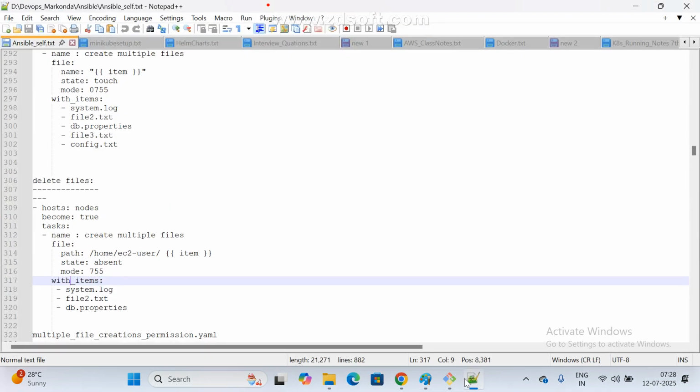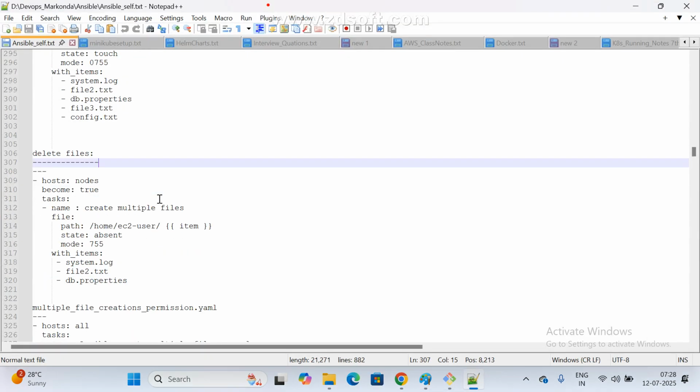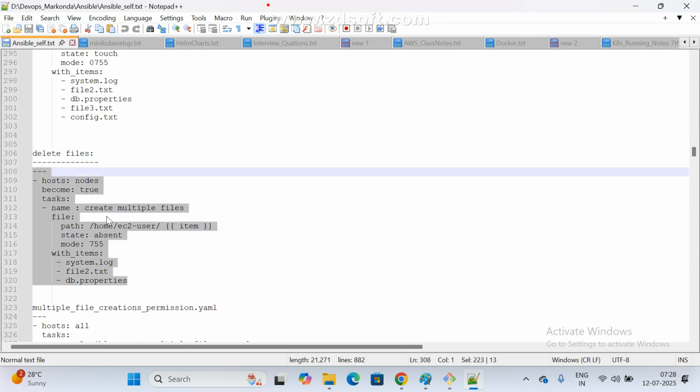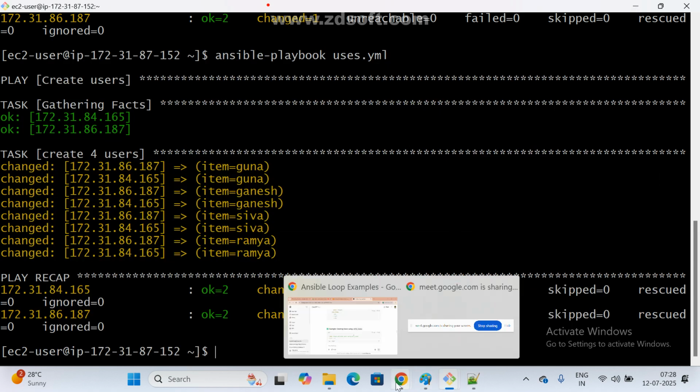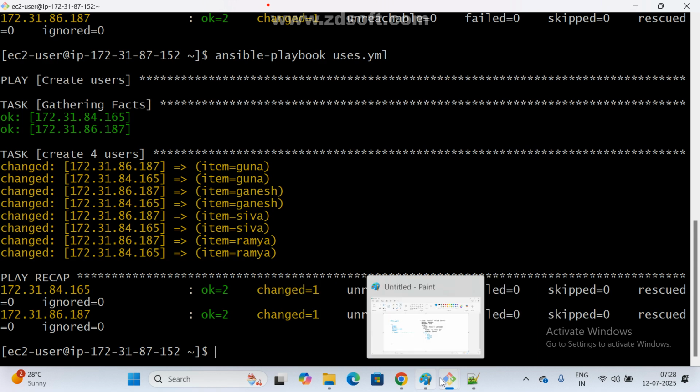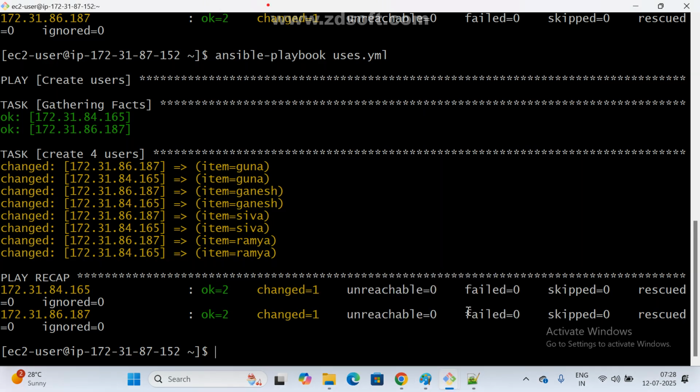Now go to here. Next, I want to create files. Right? I want to create files. Which module are we using? I want to create multiple files.